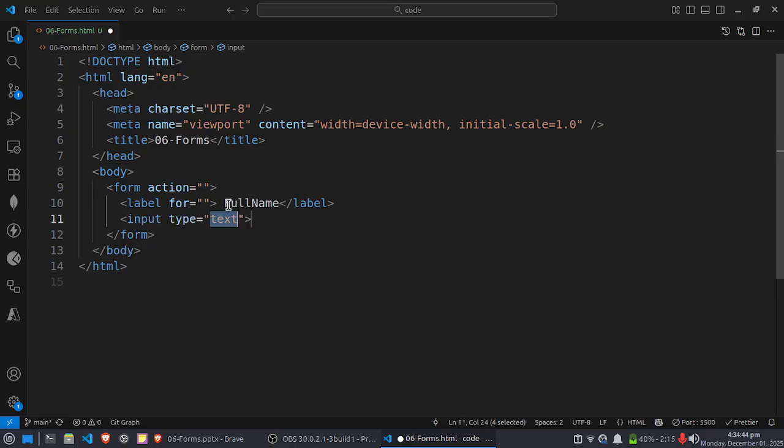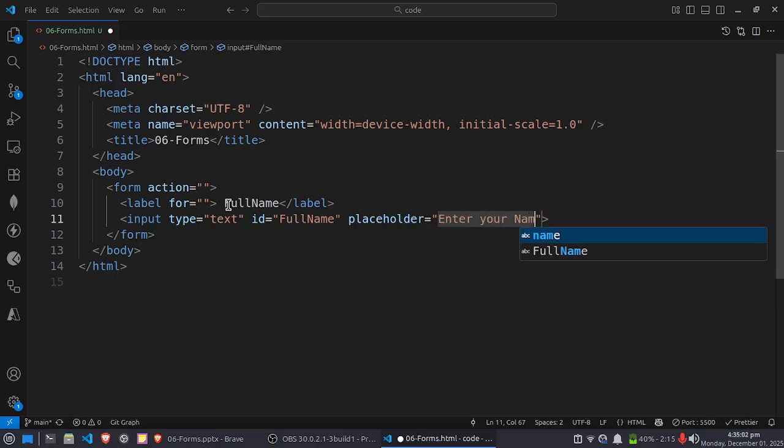The input type is text because this is a string input, which means you can type anything, and the ID is fullname, and the placeholder is enter your name.